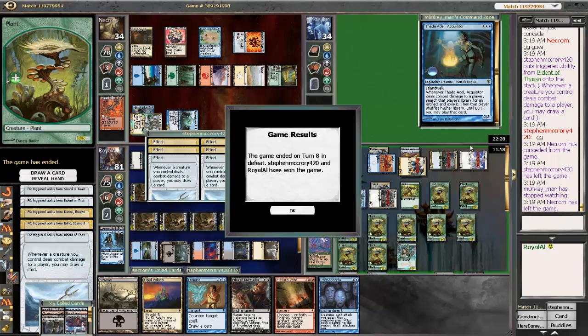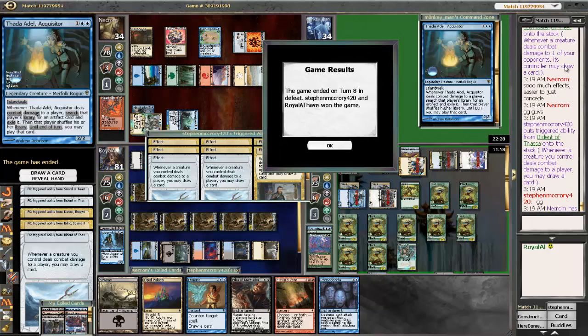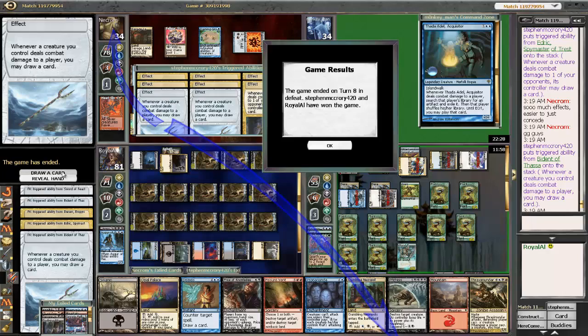Alright, we're back, and our opponent just conceded because he didn't want to tie up the game for any longer. Let's see what we're going to draw. We're going to draw some things.